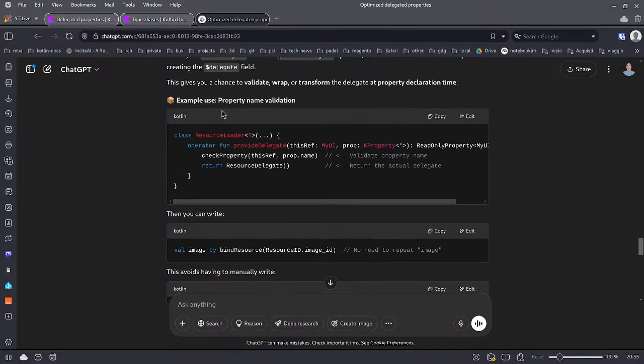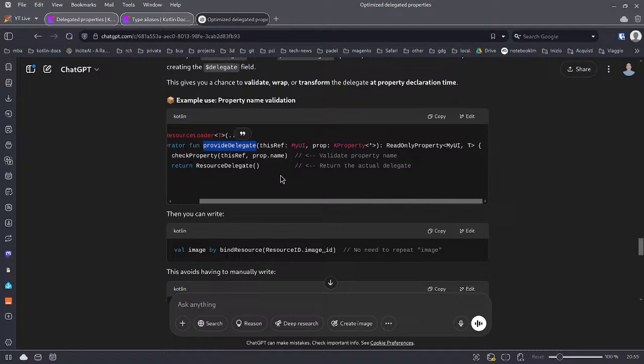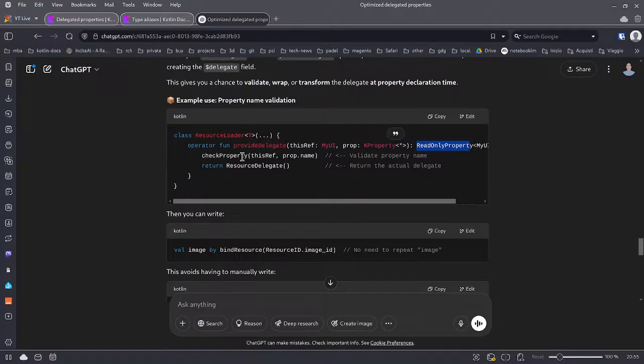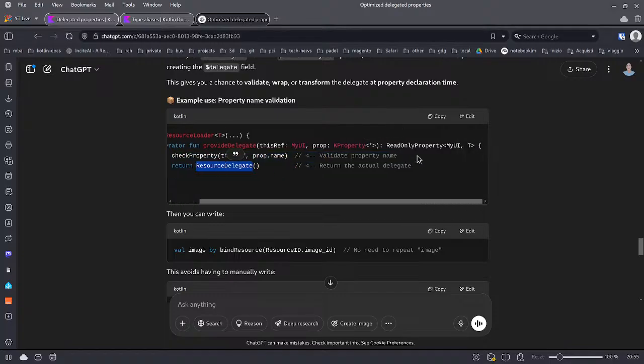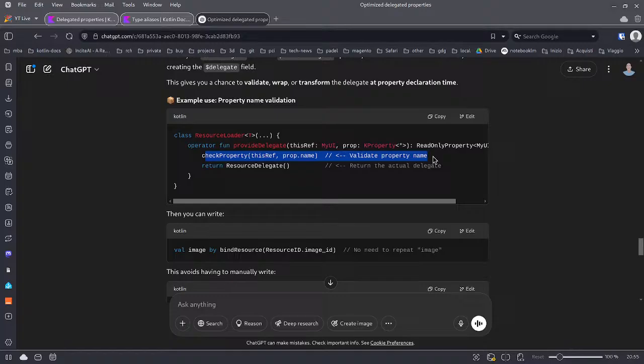So this is our resource. We have our provideDelegate, and we have a read-only property in this case. So we're returning the resource delegate here. And what we're doing is we're checking the property name, for example.